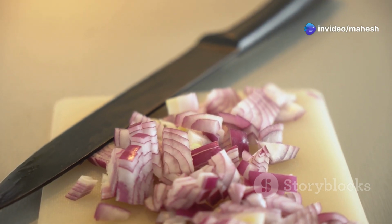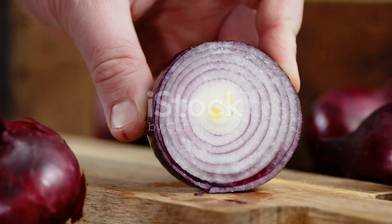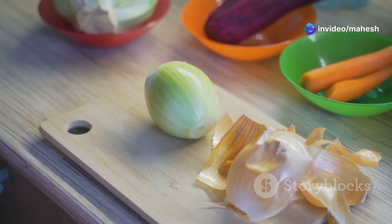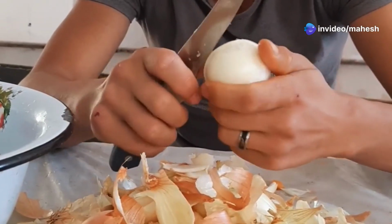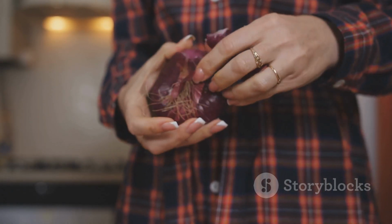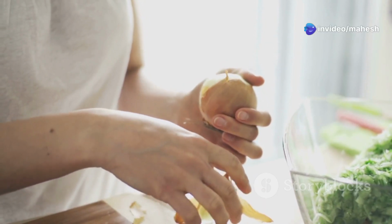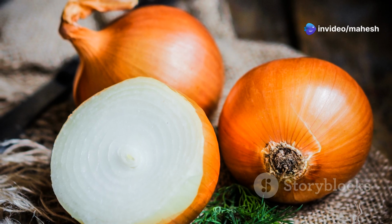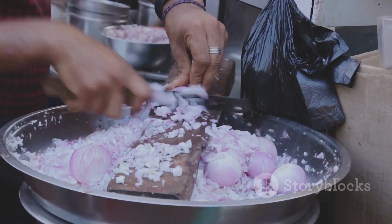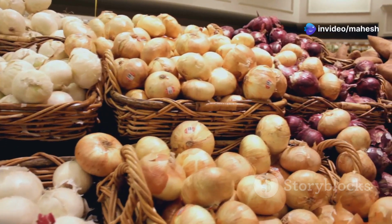The very same chemistry that brings tears to our eyes is also responsible for the onion's incredible flavor. When you cut an onion, the alliinase enzyme gets to work creating a variety of sulfur compounds. Some of these become the tear gas, but others are responsible for that sharp, pungent, and slightly spicy taste you get from a raw onion. These compounds are complex and reactive. They are the reason why an onion's flavor is so bold and distinct. So, in a way, the tears are a side effect of the very thing that makes onions so delicious in the first place. You can't have one without the other, unless you have a sunyan, of course.